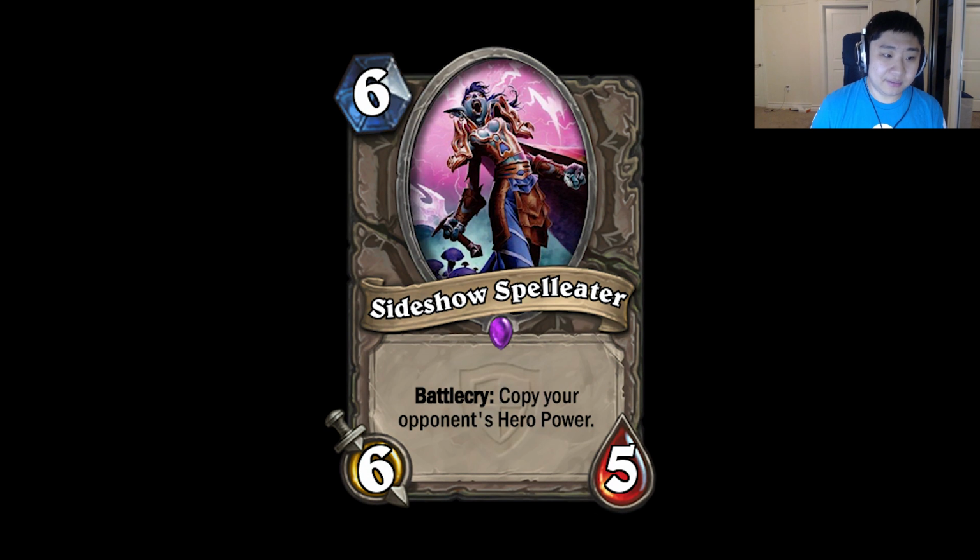Sideshow Spelleater, Battlecry, copy your opponent's hero power. From what I'm assuming, you lose your hero power, because there's not two buttons. If you just steal your opponent's hero power, or copy it, let's say you don't steal it because they still have it, you're going to lose your own hero power. It's hard to say how you can build a deck around the synergy of Sideshow Spelleater, because all the hero powers are different.